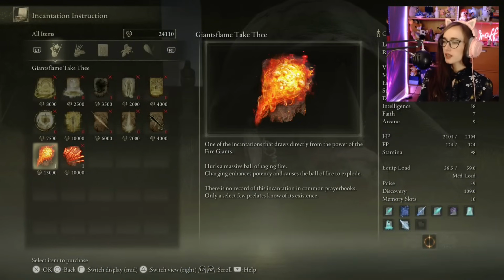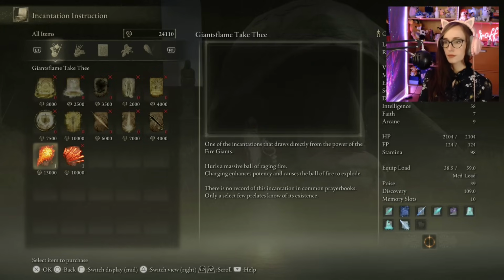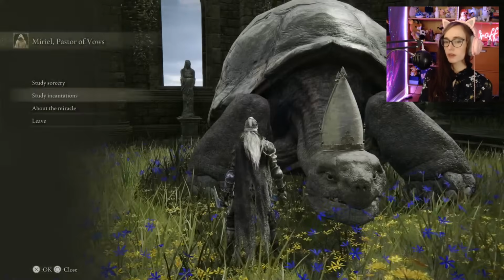Giant's Flame, take thee. Hurls a massive ball of raging fire. One of the incantations that draws directly from the power of the fire giants. There is no record of this incantation in common prayer books. Only a select few prelates know of its existence. Hurls several balls of fire at once. Same thing. Okay. I have just enough for both. Perfect.